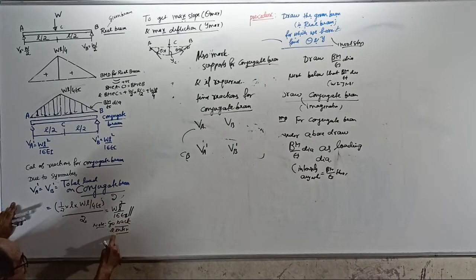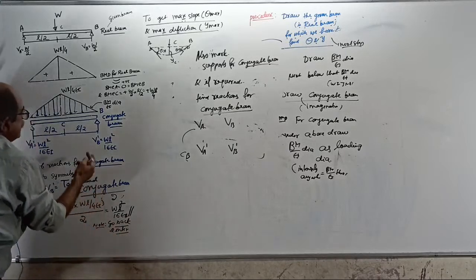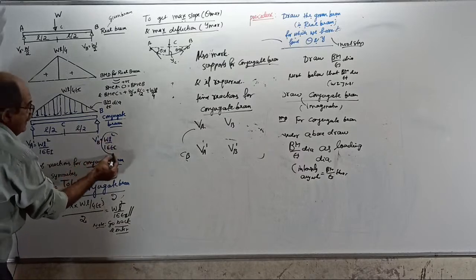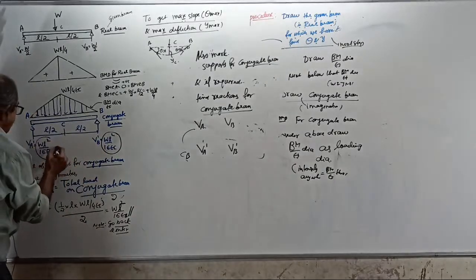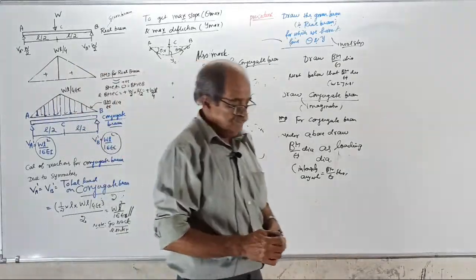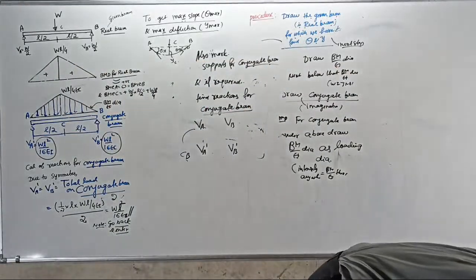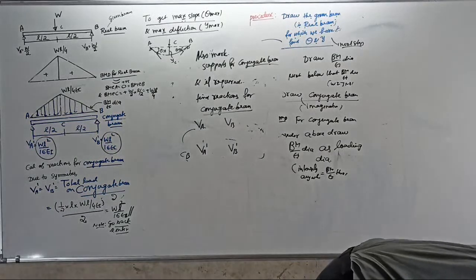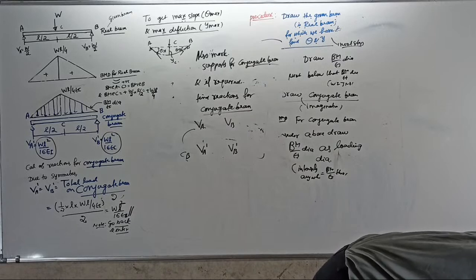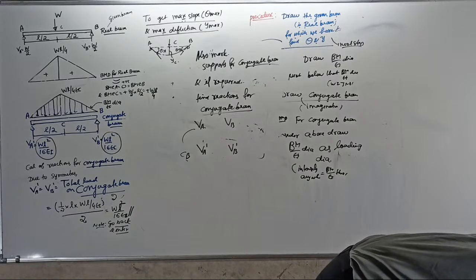Go back and enter the reaction. Somebody already entered here. Of course, this is not the calculated value. Go back and enter the reactions. Fully clear? Tell me. Fully clear means I will go one by one now. If it is clear, tell me and I will go to the next step.